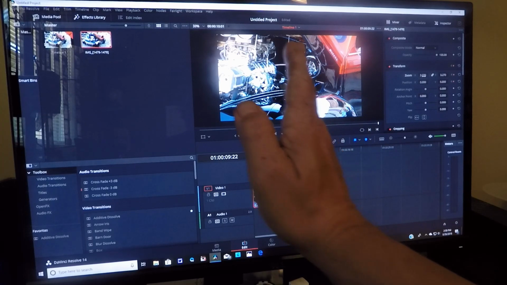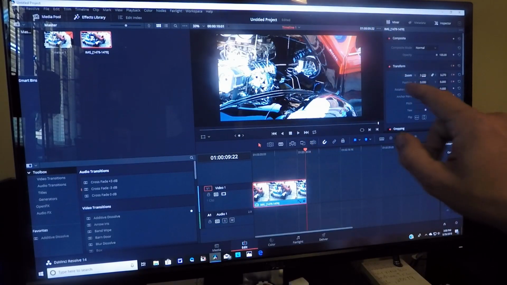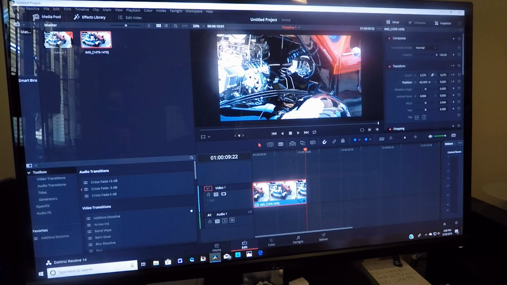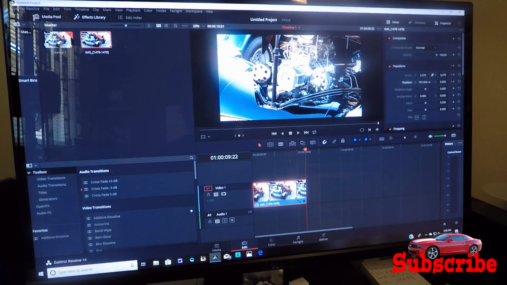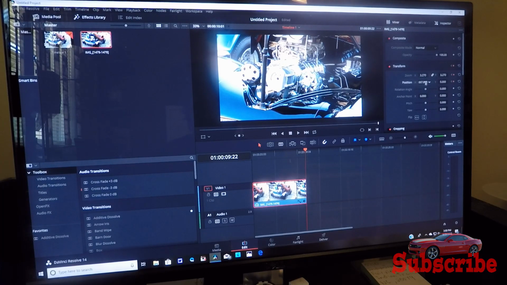But now you see that the picture is off. I want this to be in the center of the picture. That's where the position comes in. If you click on the first box, that tells it to go left or right depending on which way you drag your mouse, right? Just click and hold. We want it to be in the middle, like such. Okay? Then you let go of that.